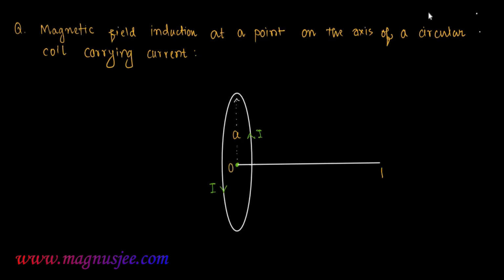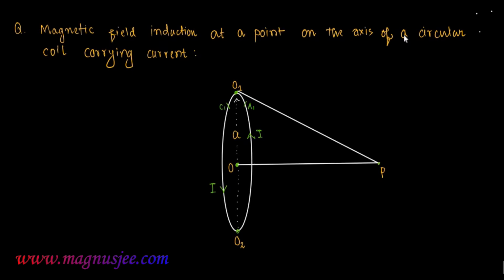O is the center of the coil and we can consider a point P on the axial line, or on the axis of this circular coil. We can consider a point O1 at the upper edge of the coil, and another point O2 at the lower edge of the coil. O1 and O2 are two diametrically opposite points. We can consider a small element A1C1 of length dl around the point O1.